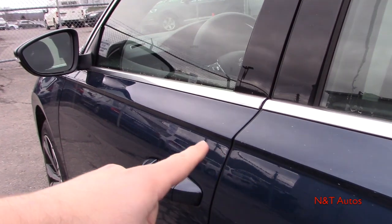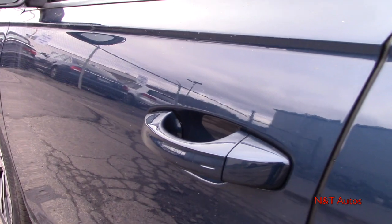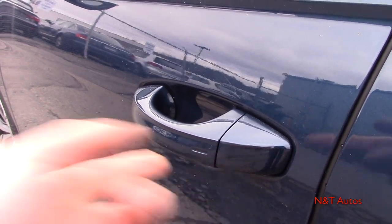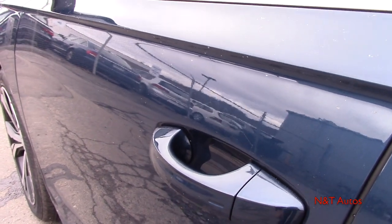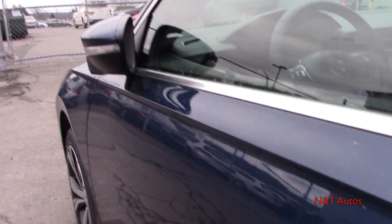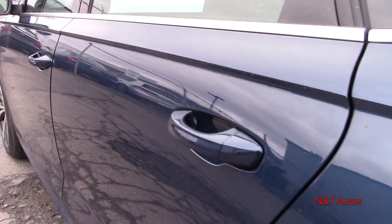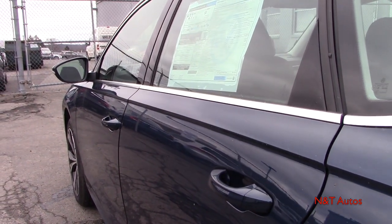Down the side we can see a nice crease that runs the span of the vehicle. We also have smart key entry — there's a little indentation on the door. If you have the key fob within a couple of feet of the vehicle, you can press that to lock the vehicle and fold in the mirrors on the SEL. And if you just want to get back in, put your hand behind the handle and it will unlock. That smart key entry is only on the front two door handles.